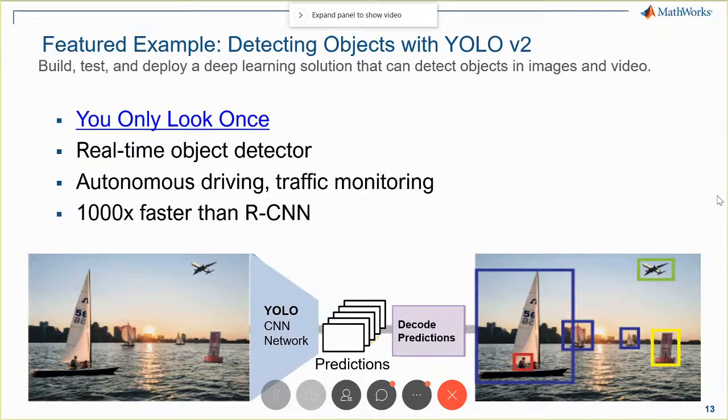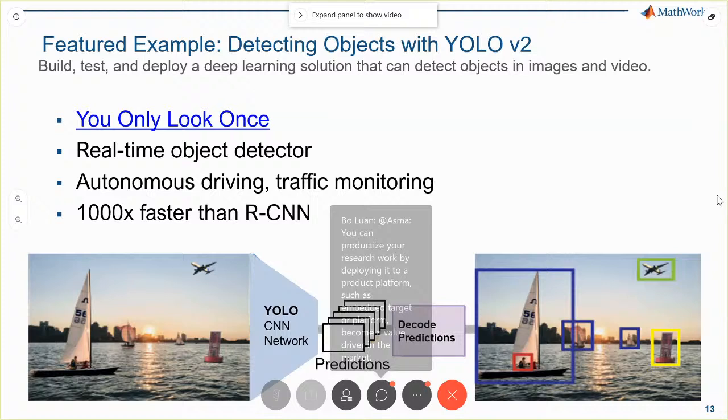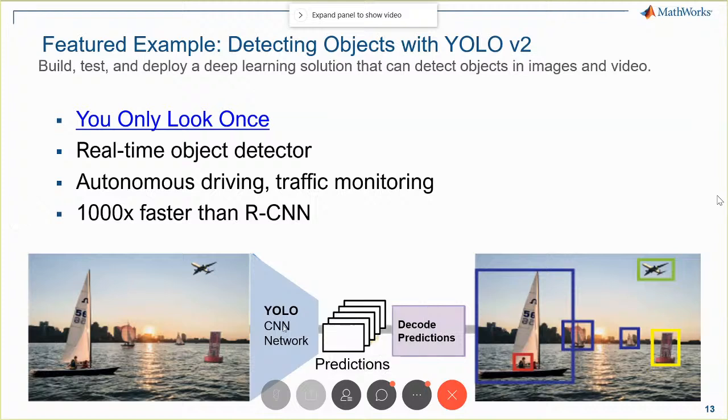So if we're categorizing pictures of cats and dogs, what parts of the image should we focus on? Should we focus on the whiskers, the shape of the head? What features of the data are important to classifying that image? So in this case, a CNN is a useful tool for that kind of feature extraction in the front end of the YOLO v2 network.